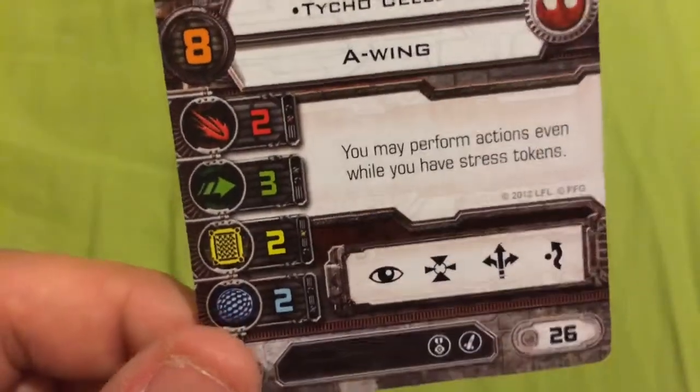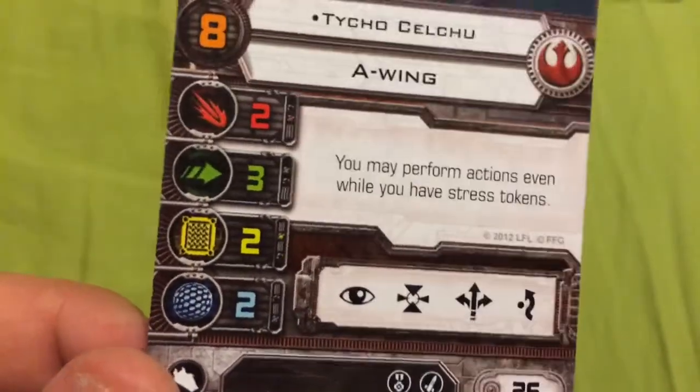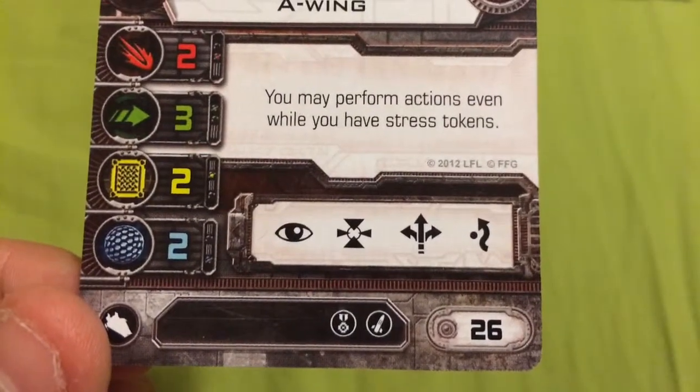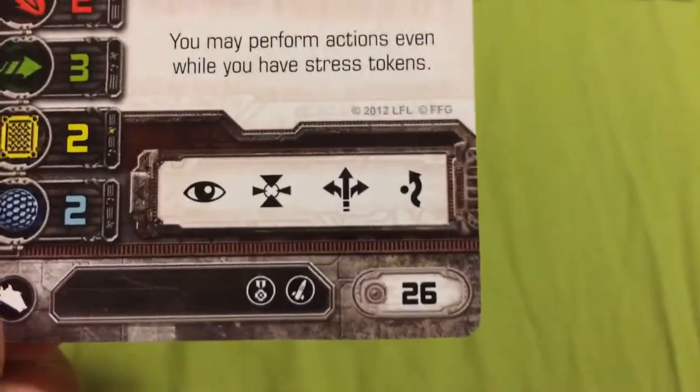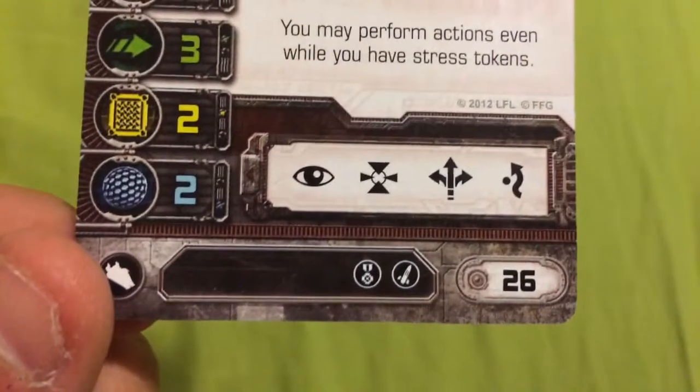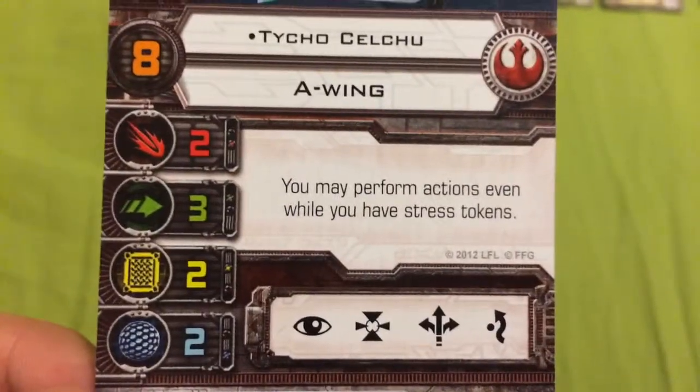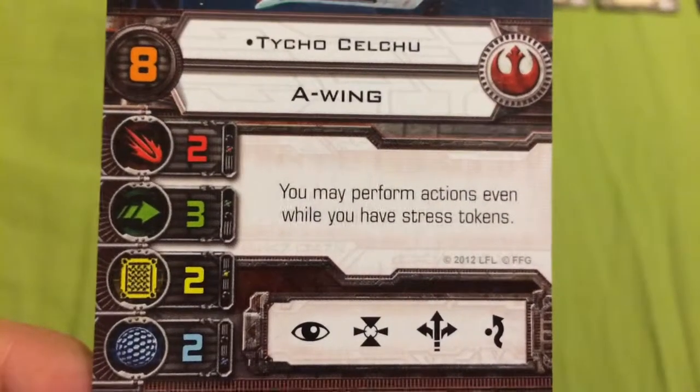He has an attack value of 2, an agility value of 3, a hull value of 2, and a shield value of 2. He can take on the focus, lock-on, boost, and evade actions. He costs 26 squadron points, and he's able to take on an elite pilot skill upgrade and a missile upgrade. His ability states, you may perform actions even when you have stress tokens.